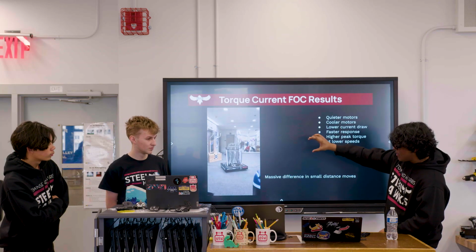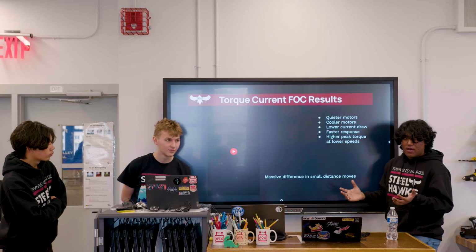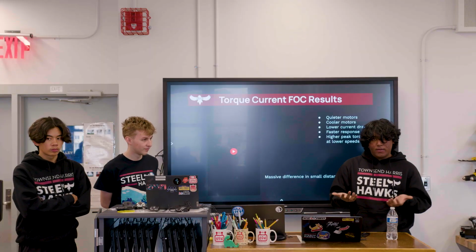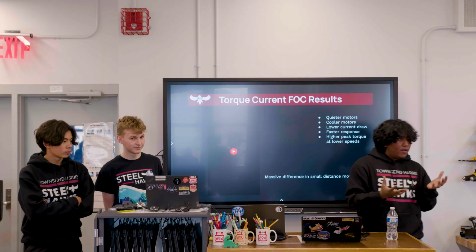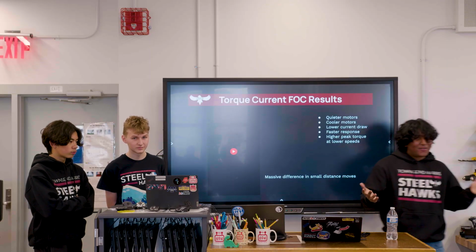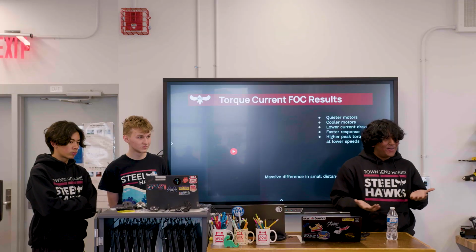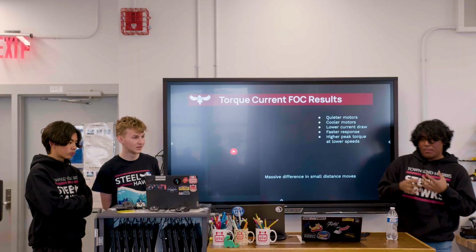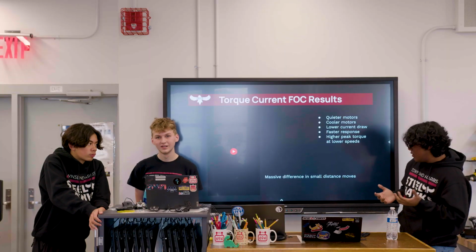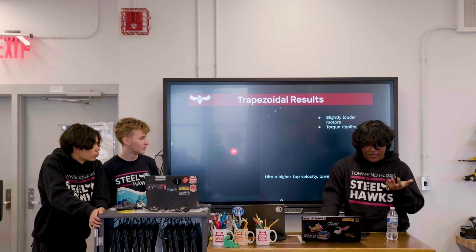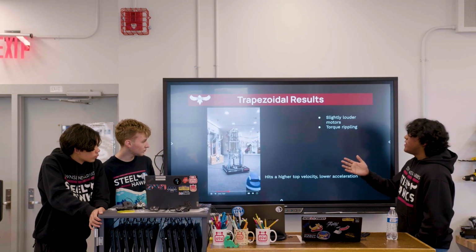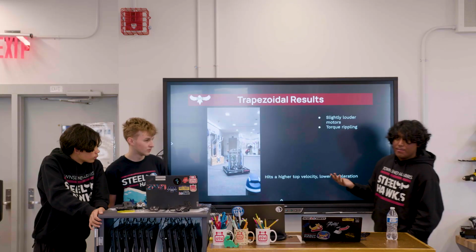Yeah, so going from L3 to L2 was very, very fast, and that's one of the best benefits of this. But also, you have a lower max speed. Nothing in this world is perfect. So what you get in higher acceleration, you lose in your max top speed, and that's what we're going to get into. Before we get into that, we're going to show our trapezoidal profile. It hits a higher velocity, but you can see your acceleration is a lot less, right?